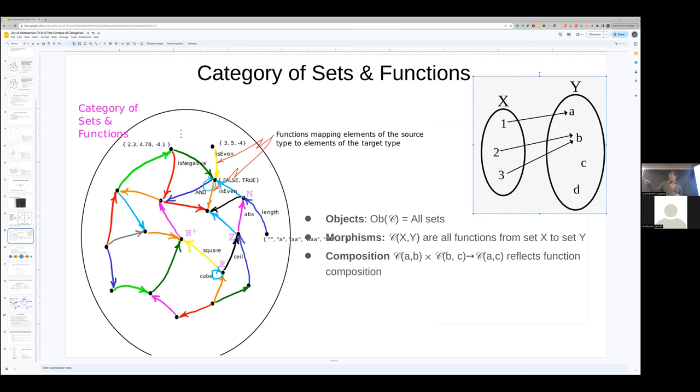So, the reason, do you have a question? Maybe I might have just missed this, but for the identity, it's supposed to always be there, like you don't throw the error. But if there is hypothetically another morphism to the object itself, is it required to be explicitly stated? No, if there's another self morphism, the identity is always there. There's always an identity, so we don't even draw it. We will draw other self morphisms. Okay. And in fact, I'll get to an example in just a moment from the scene.